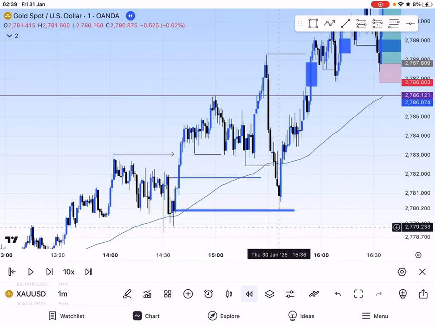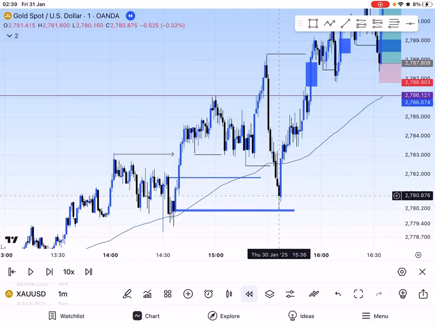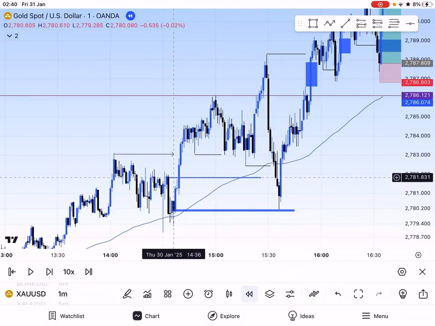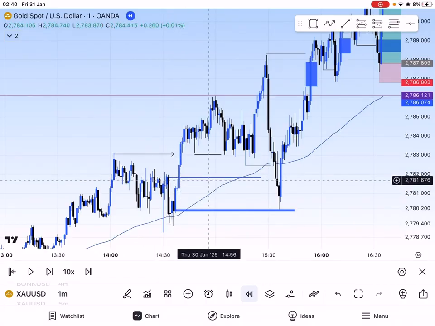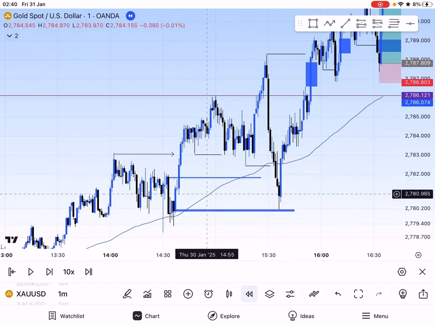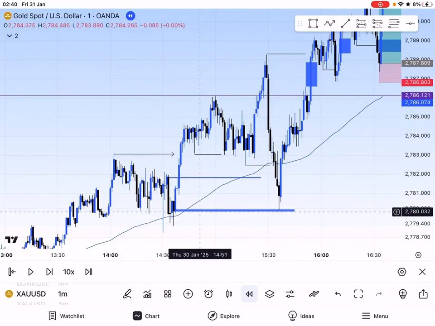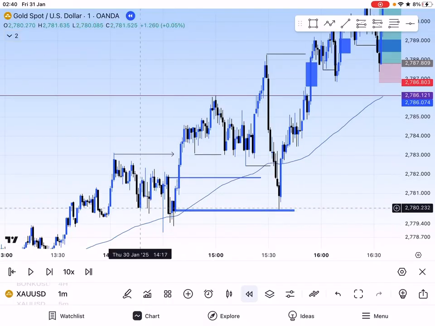Immediately price touches the SNR zone and I see some kind of small rejection. Price rejects it. I don't wait for the candle to close. As far as I see rejection, I just enter. You would ask why I didn't enter from this one. This is a breaker, more like a resistance level, and I don't like using breakers when it comes to this strategy. If I want to buy, I always look for a support. So where's the support in this move? It was this. You could have always taken this.